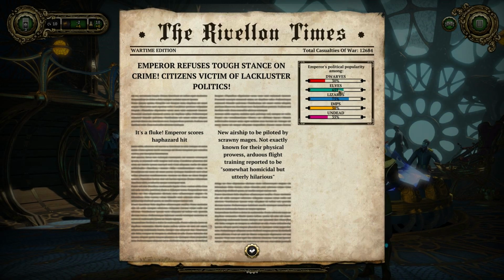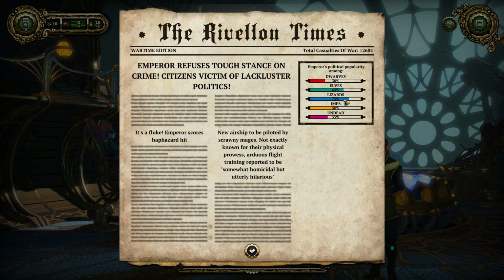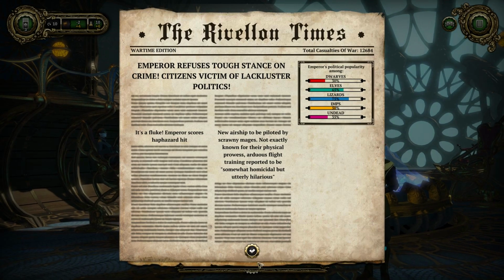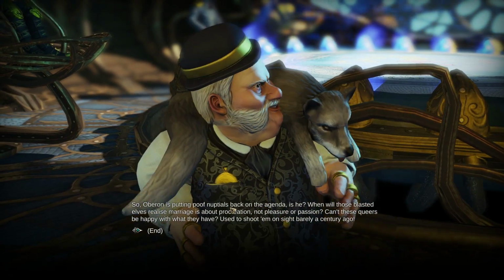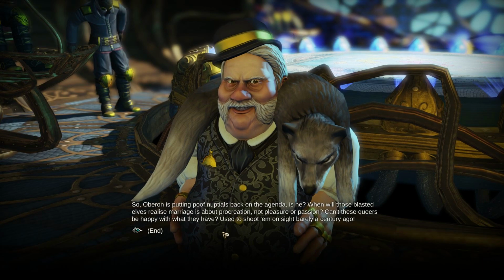So again, you can see our polls have changed a little bit. The elves like us a little bit more. The elves like us, or the lizards like us a bit more, but the dwarves and undead really not too happy with us. Imps like us a bit more too. And again, NPCs will pop up in different places and you can talk to them and see what they have to say. So, Oberon is putting poof nuptials back on the agenda, is he?